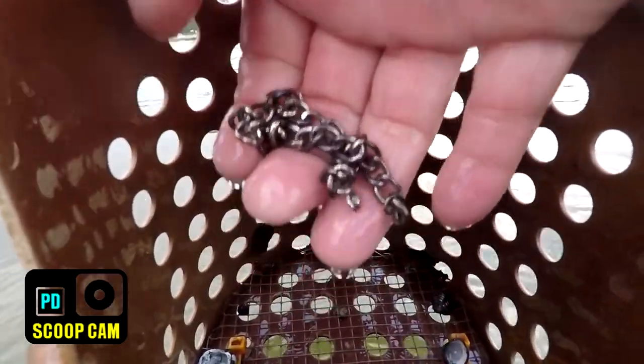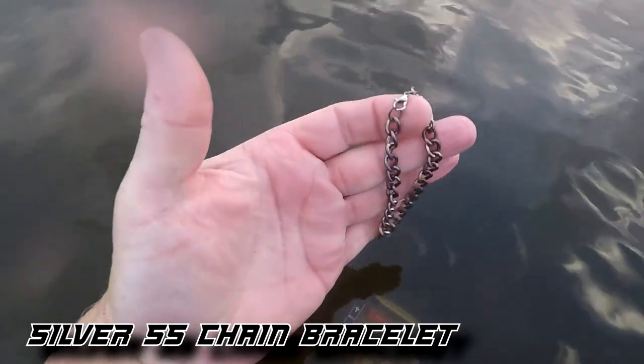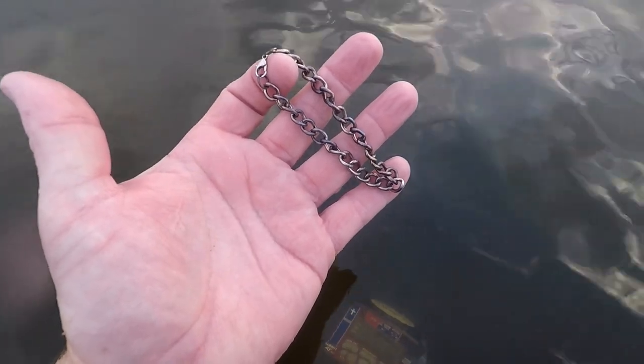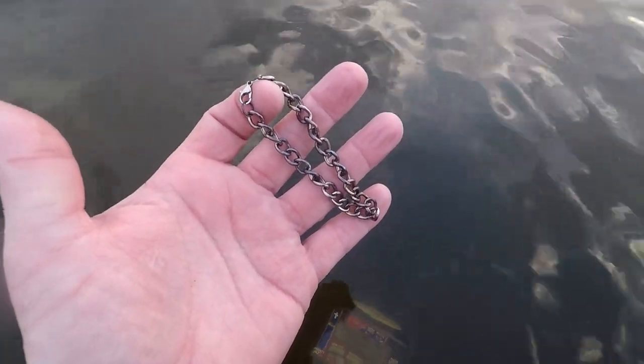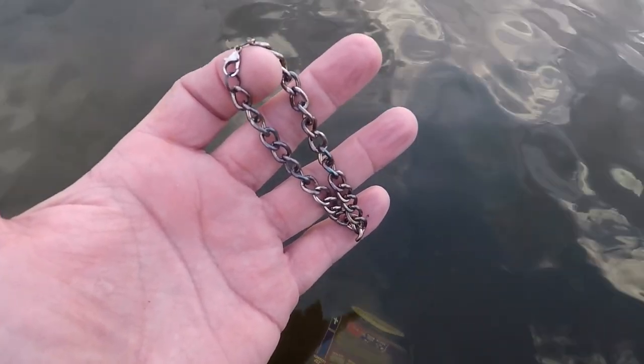It's getting a real scratchy signal. I've got my discrimination down to about 20 to 25 right now. The reason I'm doing that is because I want to dig stainless steel chains — they sound like iron grunts. Sure enough, as soon as I lowered my discrimination I got this first signal. It's a little ankle bracelet, stainless steel I believe, but it's a keeper. It may be silver — sometimes silver chains will fool you, they'll read low like that because they're a chain, not solid. That's number four found out here.